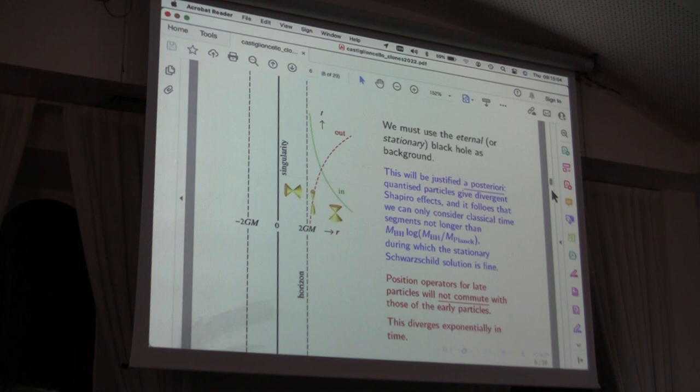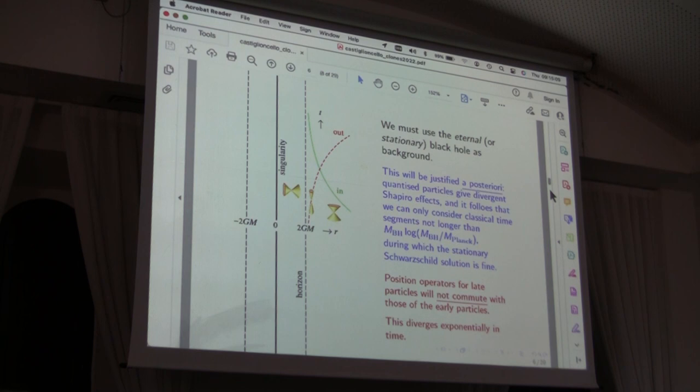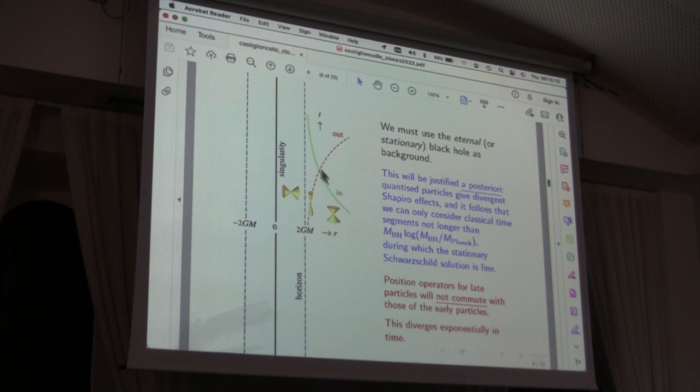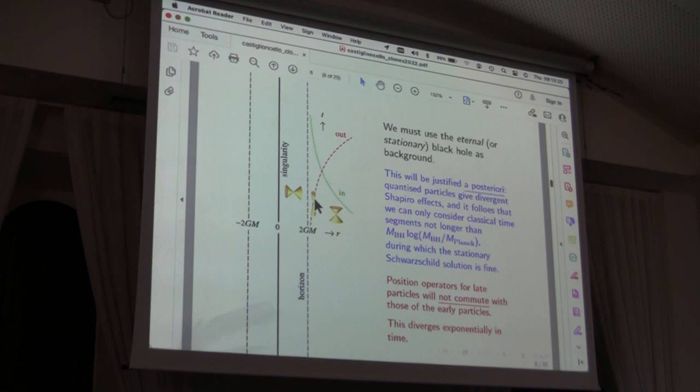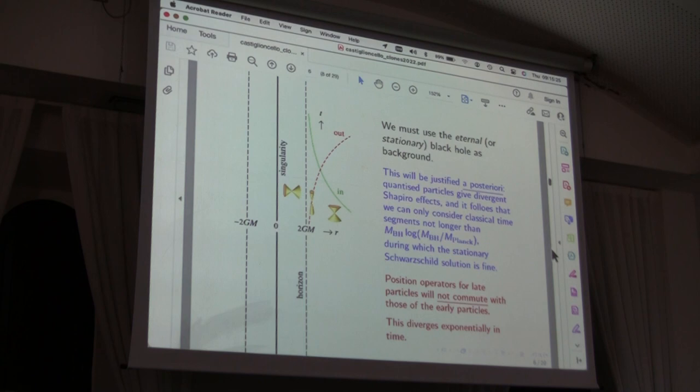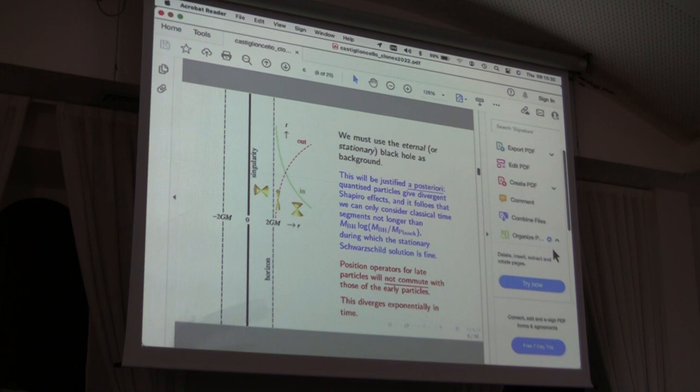Okay, I'm used to using the word background metric. That suggests that gravity is classical, but the quantum effects of gravity are reinserted by also allowing gravitons to move in and to move out. And those gravitons are, of course, small fluctuations of the metric. So we get the quantum effects back indirectly from the gravitons. I'm perhaps going a bit fast, but my time is precious, so I can't help that.